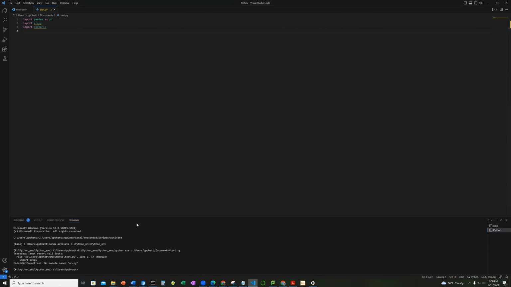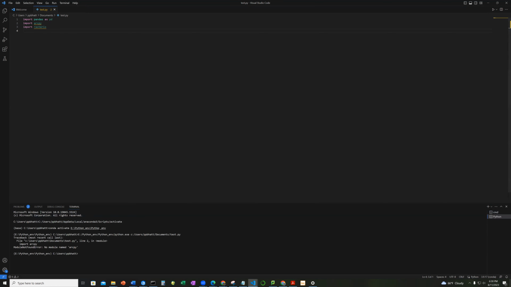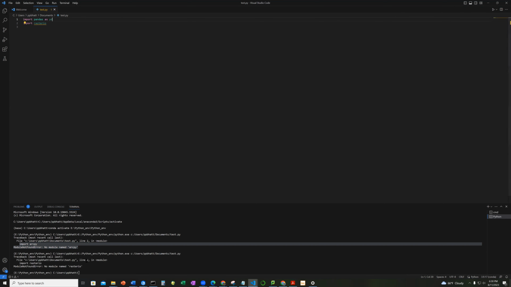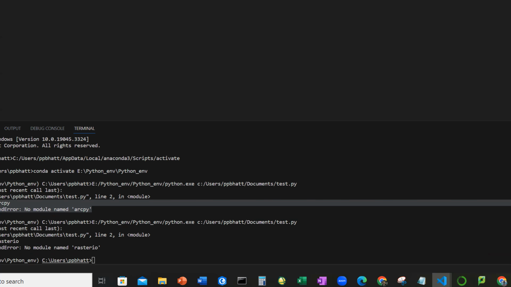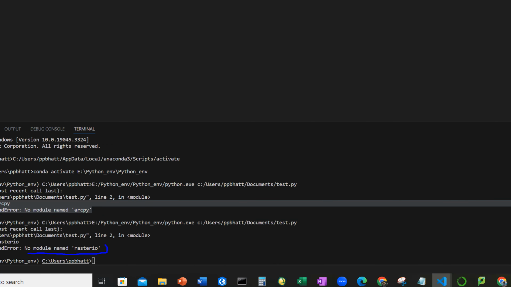So as you can see, within our code block, there is no package named arcpy. It's giving the error right away here. So let's remove that and run it again. As you can see, there's no module named rasterio right up here. We can zoom in and look at it right around here. No module named rasterio.